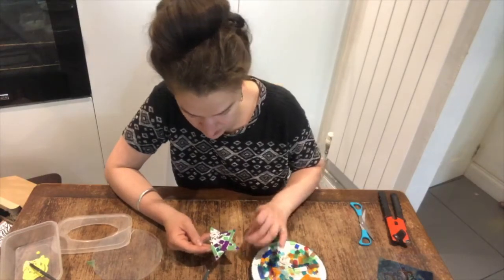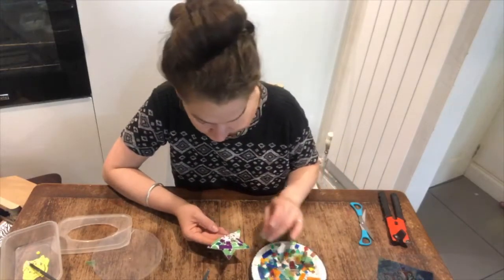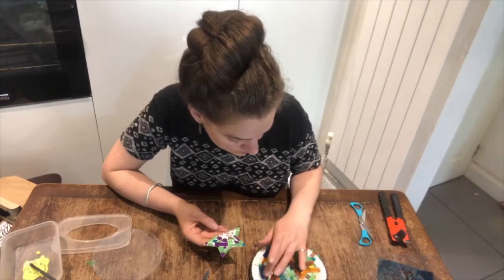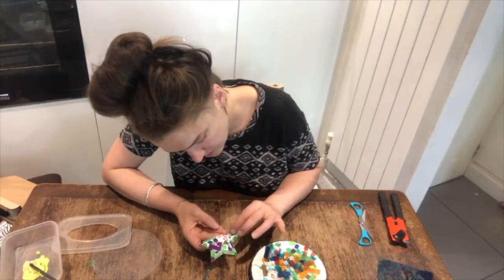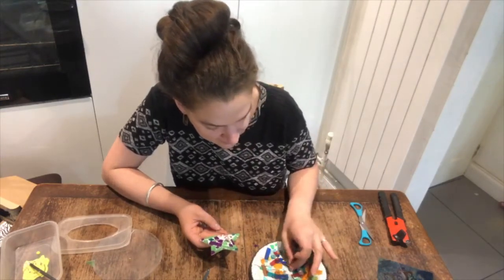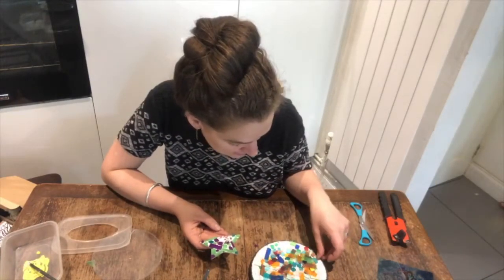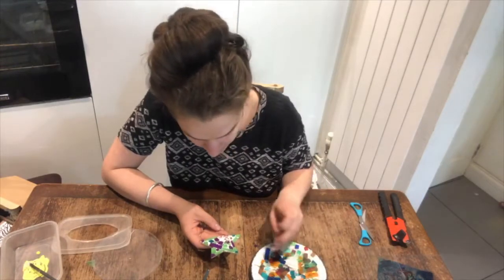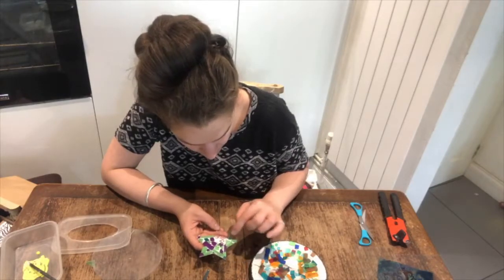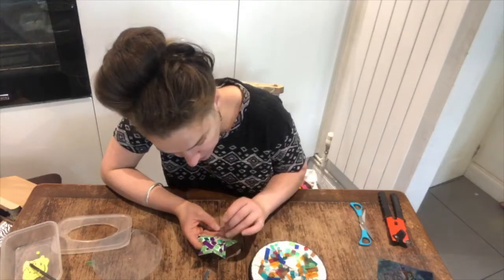In a minute I'm going to stop doing this and we'll do some grouting. I'll just keep doing this for about another 10 minutes then we'll move on to the grouting. I might do a little feedback poll so you can all let me know which your favourite workshop was, what kind of thing you'd like to do more of — if you want to do more painting or drawing, or if you like doing the beading and want to learn more about jewellery making, get a bit more into mosaic. It's so good to know what you guys are thinking because it really helps me design workshops that I know you're going to enjoy.